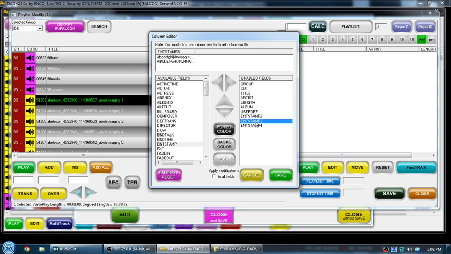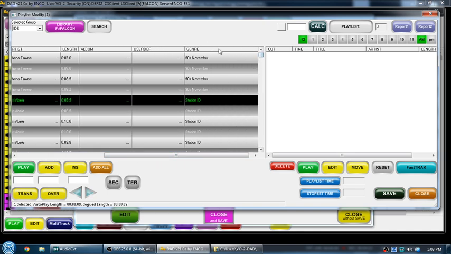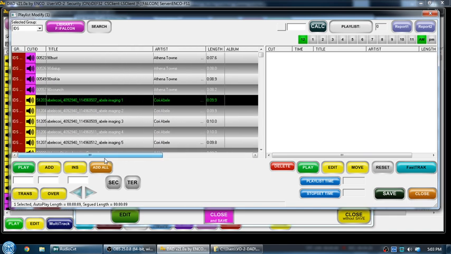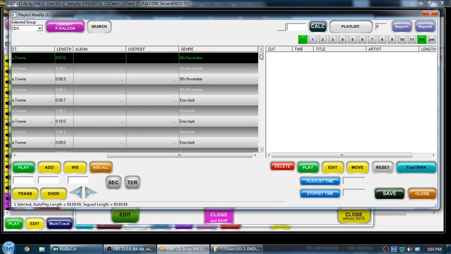So like these end stamps, I'm not using these at all, so I can disable them by selecting them and moving them back to the available side. See that? Same thing if maybe genre is a field that would be useful for me to have access to visualize. Select it from the available fields and move it over to enabled fields. Save. And now I've gotten rid of those end stamps and provided genres here, which is helpful for me because I'm not interested in what the name of the title is necessarily. I just want to quickly glance through and sort by genre.